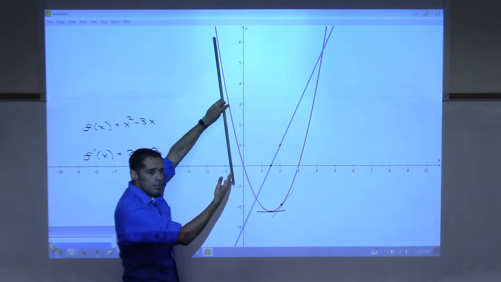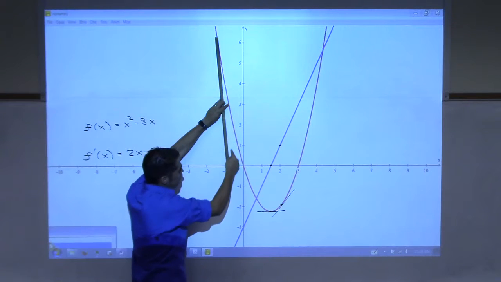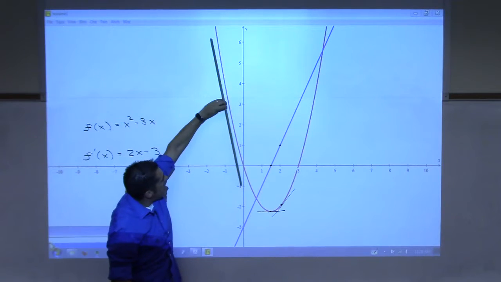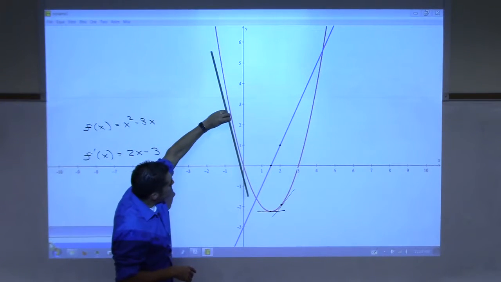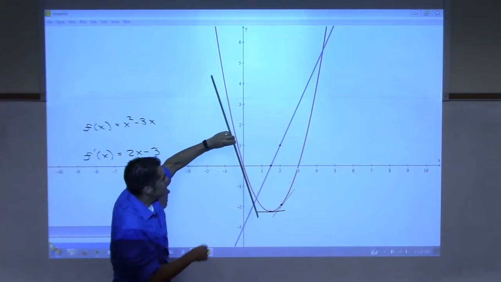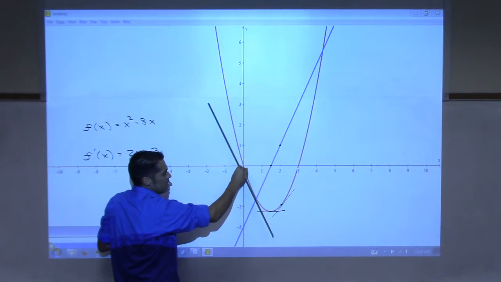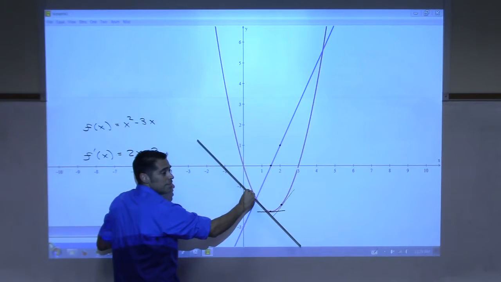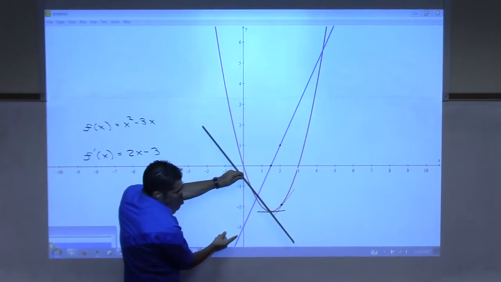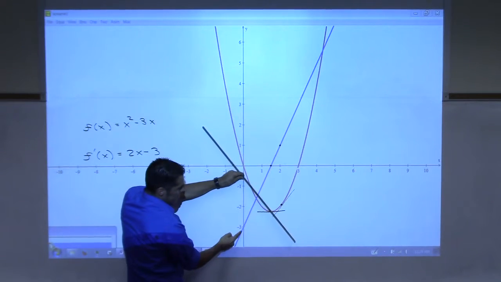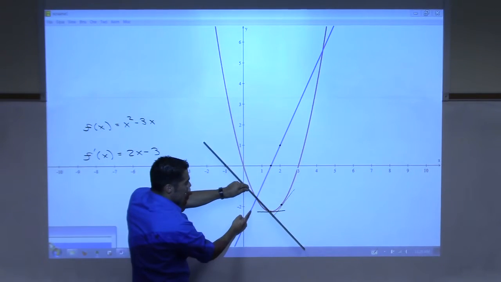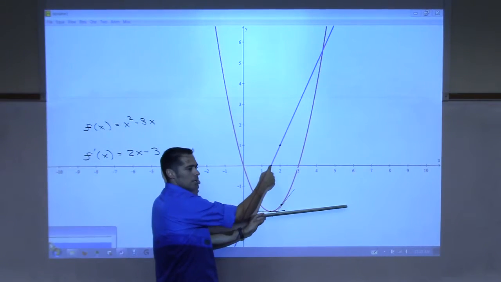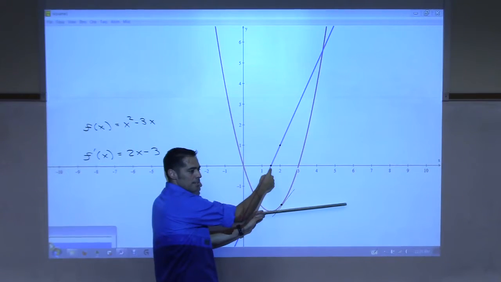Go to the blue function. What is the blue function at this value? A very large negative number, isn't it? And as I move to the right, what is happening to that tangent line, the slope? Is it still negative? Yes, but it's getting closer to 0, right? It's getting smaller. So notice what's happening as I move along the blue curve to the right. Still negative, but getting smaller until I get to here, and when I get here, it's 0, and that matches up with the slope of that tangent line.